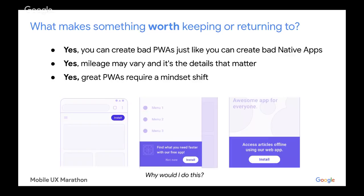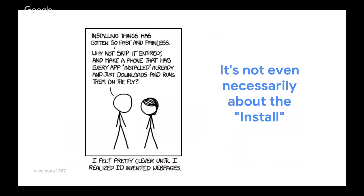flight. So maybe after I bought my ticket, it says, hey, do you want to install this kind of instant application of some sort powered by the web that will live on your device on your home screen, so that as you're flying, you go into the airport, you click on that through the home screen, and your details are already saved right there. That's just one example of answering the question of what really makes this an application and not really just a document that you're viewing through a window called the browser.